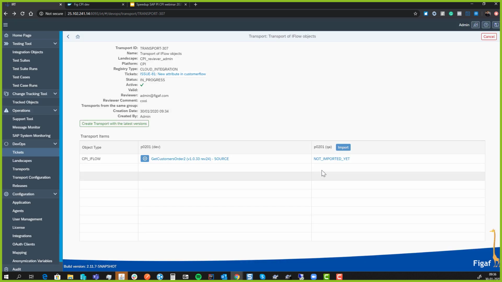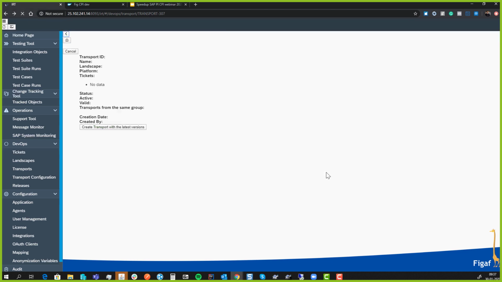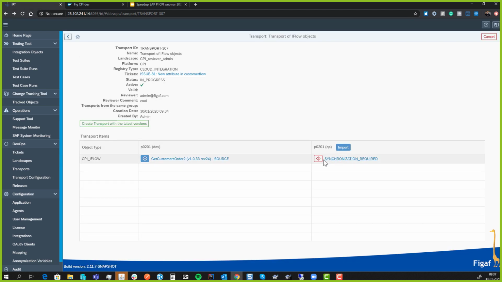So now we have imported it, I would assume, if I did not refresh here. Synchronization required, so it will also download all the content and ensure that everything is fine.